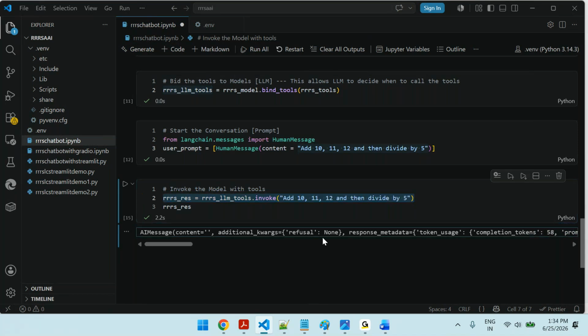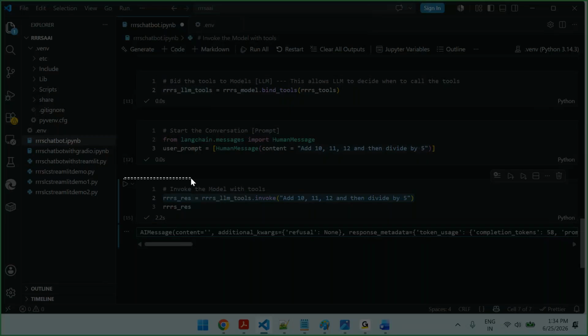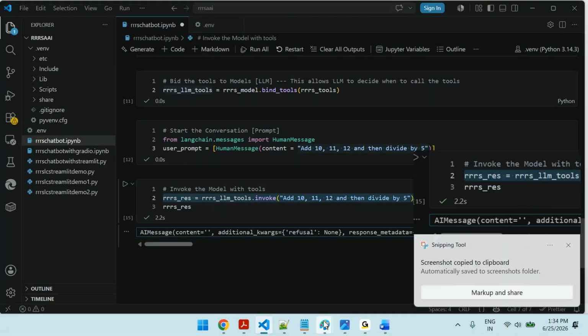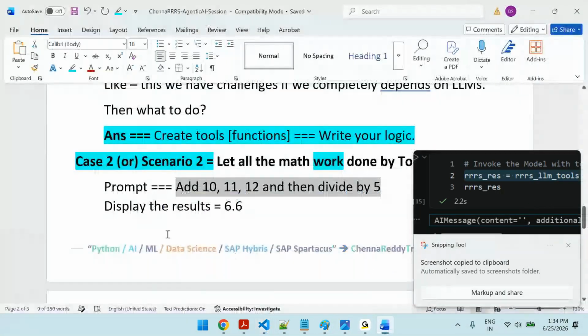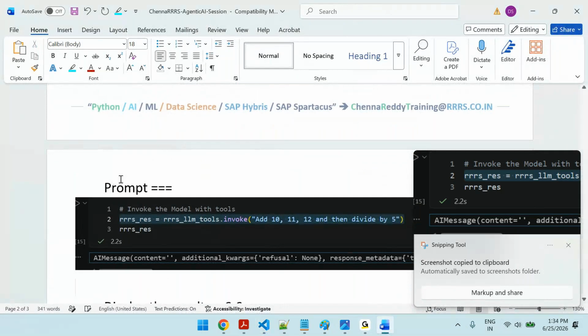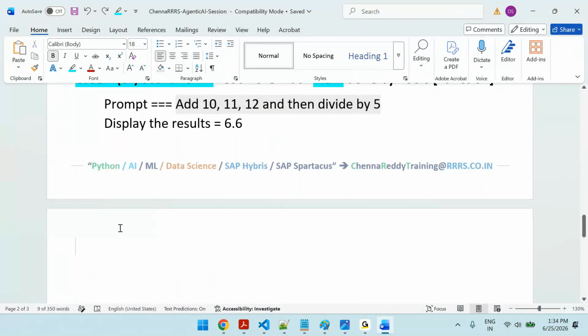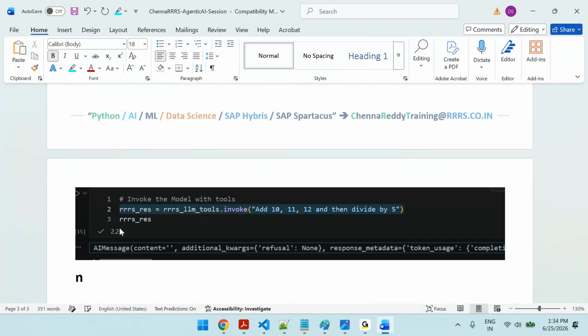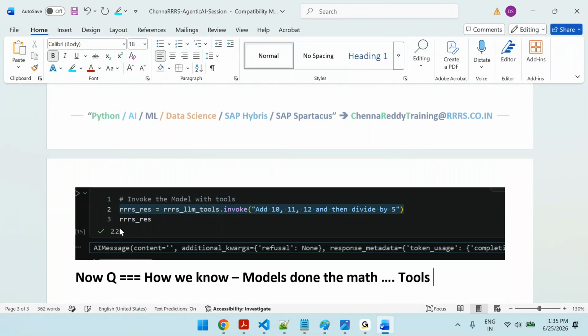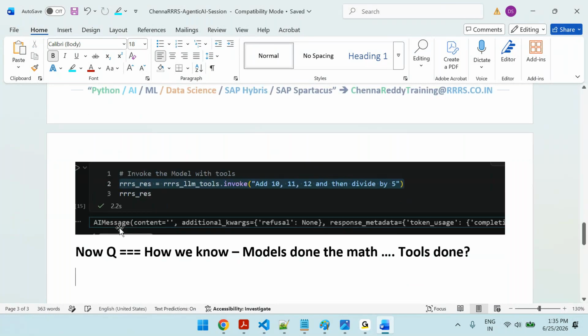We got the response and we are good, but how do I know my tools did the math or my model did the math? This is the code we have written. Addition, division and all are tools that I have written. How do I know?